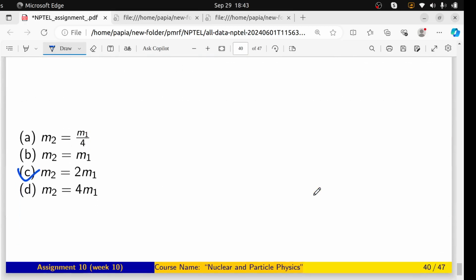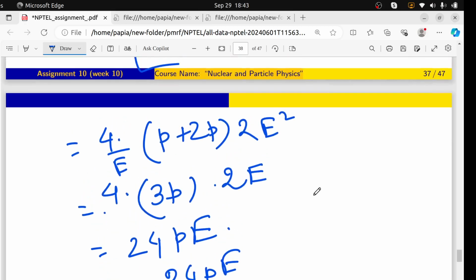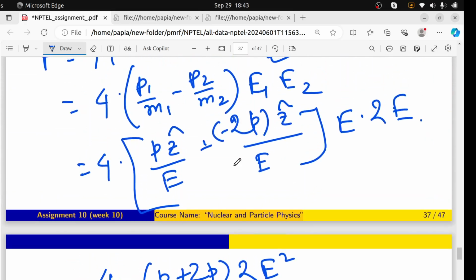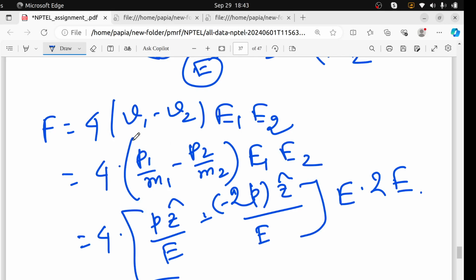Ma'am, in the denominator, should there be a mass within the brackets for the loss? Yeah, actually V1 is nothing but, let's say V1 is what? It is given as P vector is given, but we have to change that one in V1 because the expression is given like that, V1 and V2.